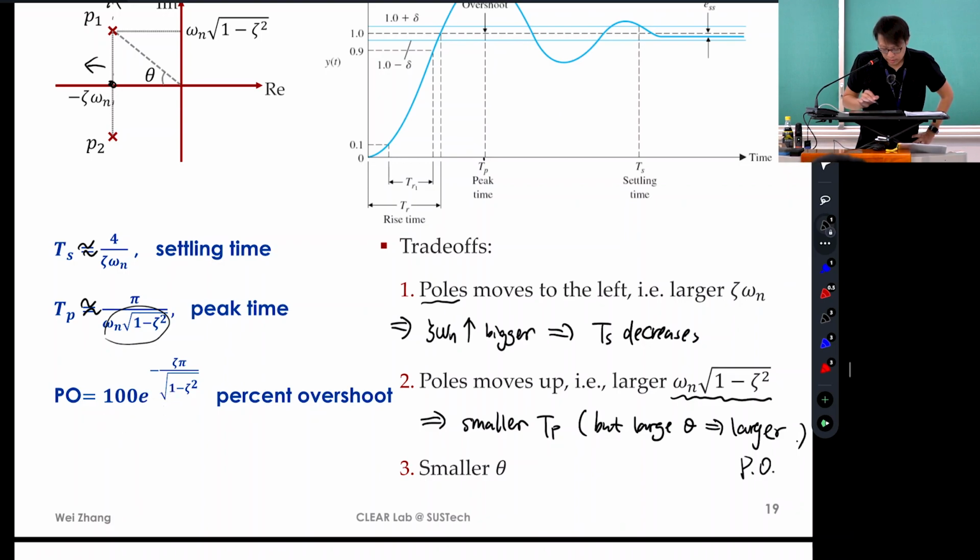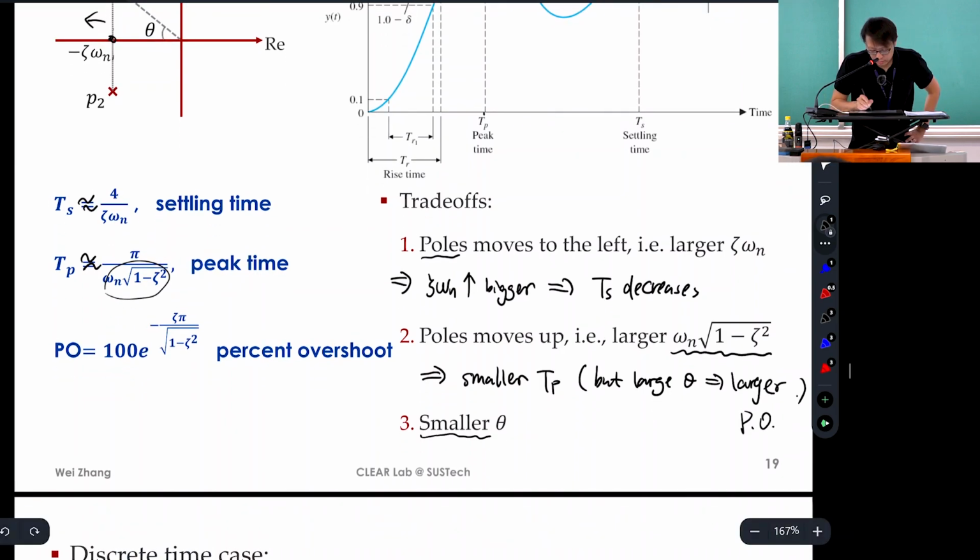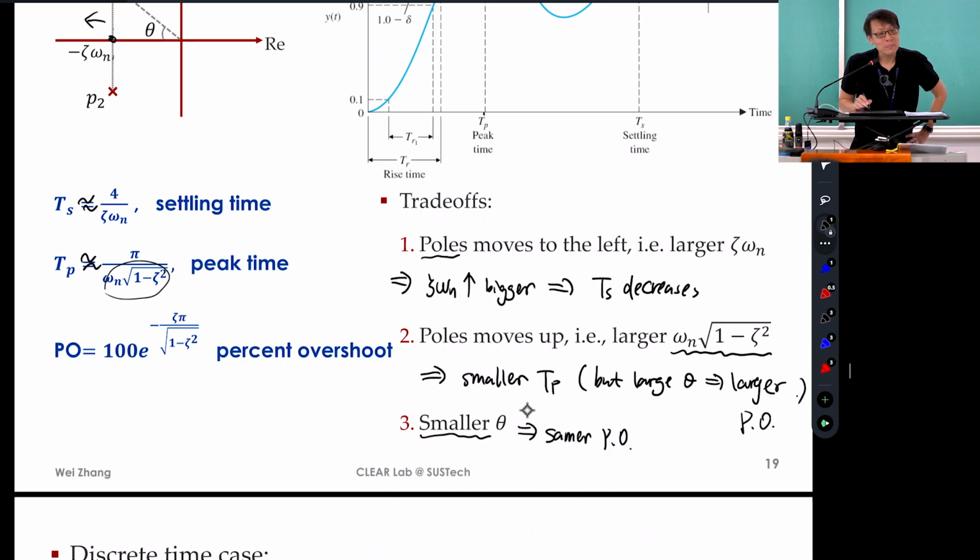And then why not smaller theta? Smaller theta will have smaller percent overshoot, but it will be bigger TP. Your response is more sluggish.